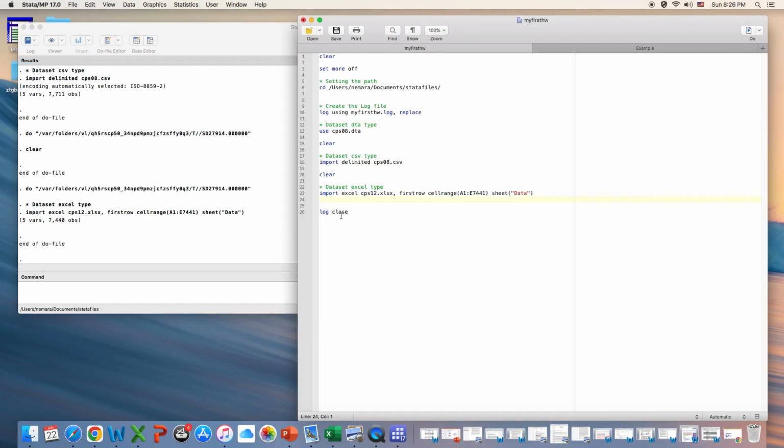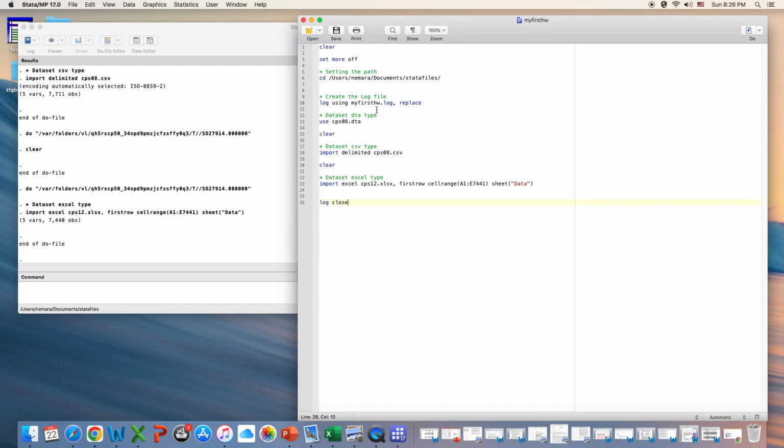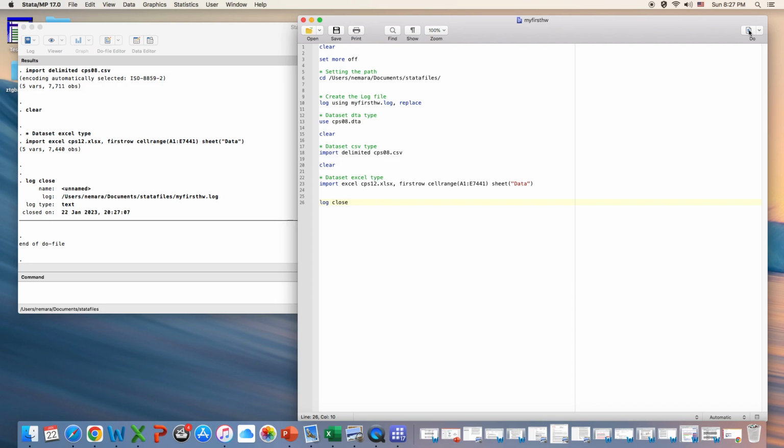And then log close, because once I opened my log file here, I need to make sure I close it before I leave. For all the changes, just make sure you're saving. Let's say you're working on your assignment step by step, and you're checking it after you're done. You're saving, and then you can actually execute the whole thing all at once. So you just click here, and then you have the whole thing executed all at once.